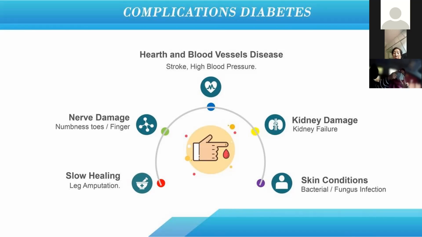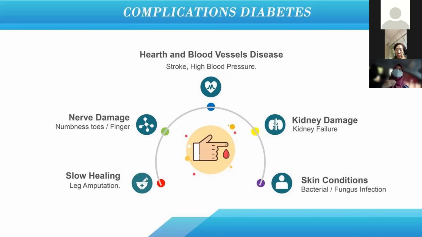So of course, when you have too high sugar in the blood, you can have a stroke, high blood pressure. So these two are common. All right. And the next one is kidney damage. Yes. When the sugar in your blood is very high, your kidney cannot process the glucose. Remember last time I already said in the previous week regarding the kidney. Glucose is sugar, right? So that's why it leads to kidney failure.